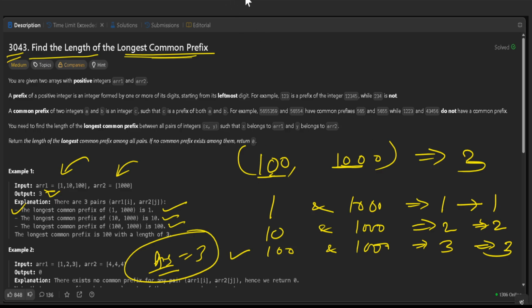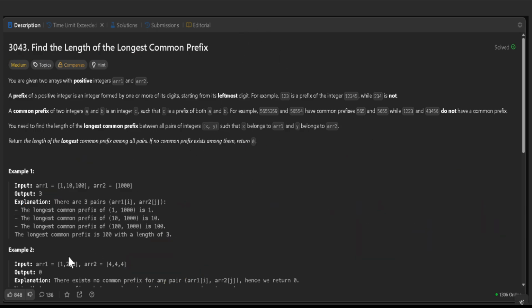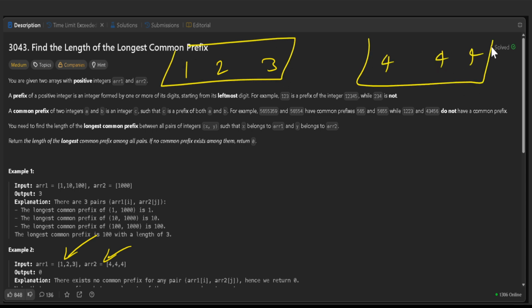If you also see example 2, which is very important to understand, we have 3 elements here, 1 2 3, and the other is 4 4 4. So two arrays, array 1 and array 2, are given. If I start with the pair 1 and 4, there is no prefix.